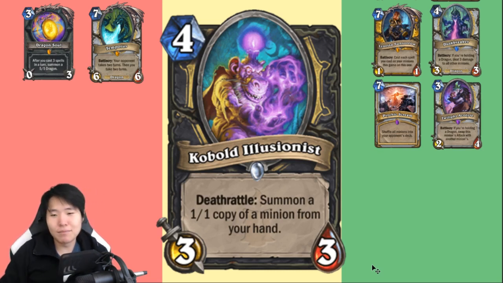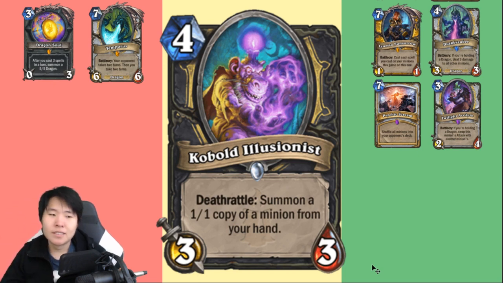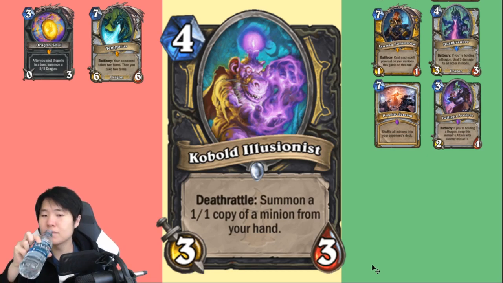Gadgetzan Auctioneer and Malygos are pretty good. Anything else? It's kind of like Barnes, but you have more control over this one. Is it random? Yes, random.